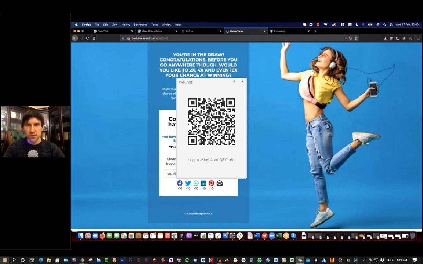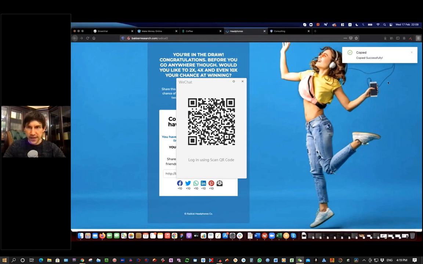So everyone who subscribes goes into the contest, but then we're giving people the opportunity to share across social media, across Telegram, across Skype, everywhere, in order to gain points. And as they gain more points, they gain more entries into our contest. So that is really how the software works, and this is why we created this.